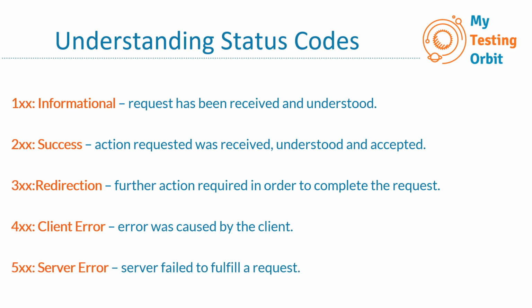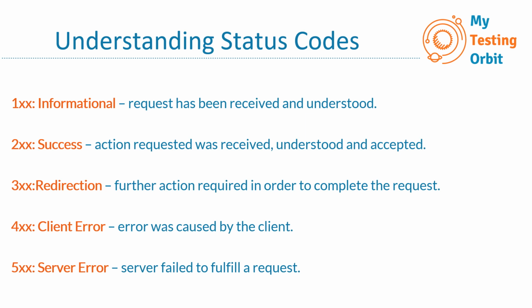Then at the end we have the status codes starting with 5, which show the server error. It means that the server failed to fulfill a request. The most common one which we know is the 500, which is the internal server error. It means that the request was not completed and the server met an unexpected condition, and that's why it displays the 500. Similarly, we have the 502 code, which is for bad gateway, which means that the server received an invalid response from another server. So these are only a few of them.